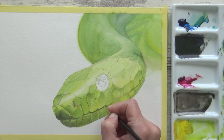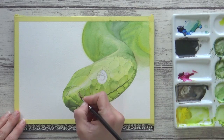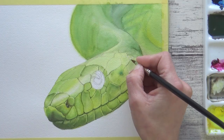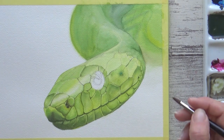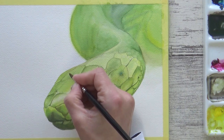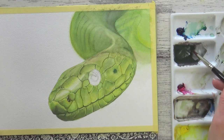I use this same dark green mix to paint the dark shadow between the top and bottom jaw, this time painting onto dry paper with a smaller round brush. Next for the nostril I use a darker brown, mixed using the same orange and blue as before but this time with more pigment and less water. Depending on what colors I could see from the reference photo I also used either the dark brown or the dark green paint to mark out the shadows between each of the scales, which really helped add contrast and make this painting pop. Painting these darker values in meant that I needed to adjust some of the other values in the painting, so I went back over some of the scales with further layers of watercolor until I was happy with the result.